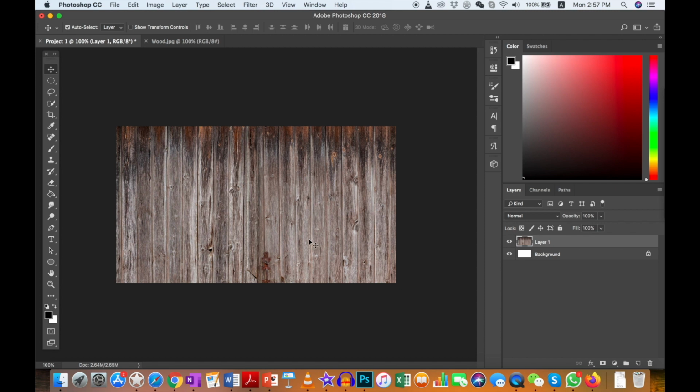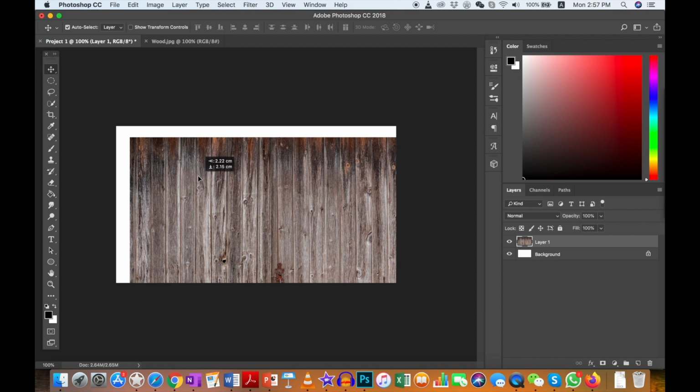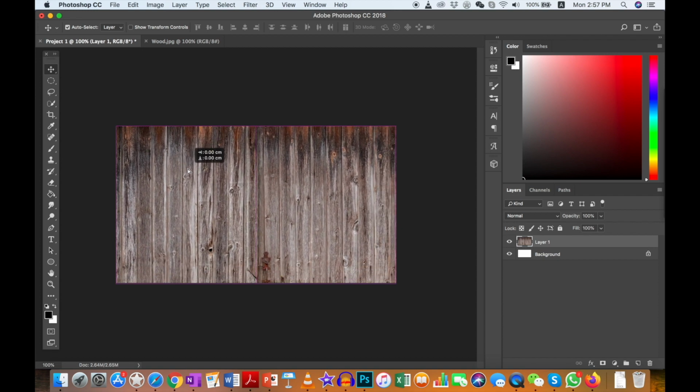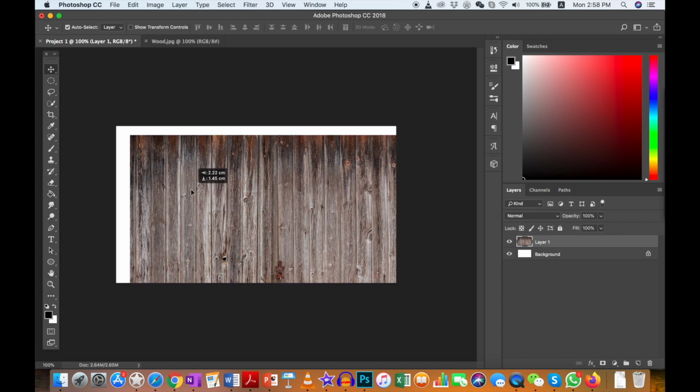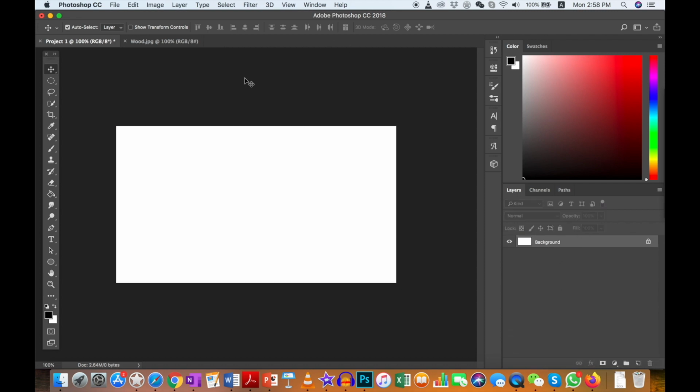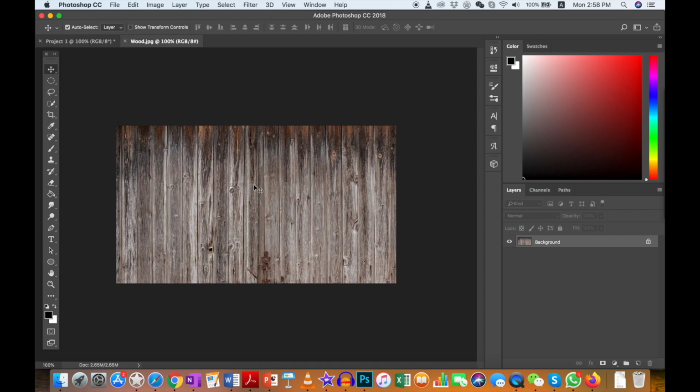So here you can see that we are on the move tool. So this is how the move tool works. Maybe the most used tool in Photoshop is the move tool. You're just moving things around, right? Now, of course, you can also copy and paste. So let me get rid of this now using this. And like I said, don't worry too much about what I'm doing here. I'll explain that later.